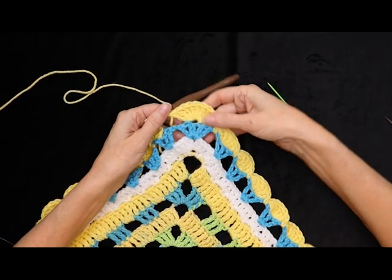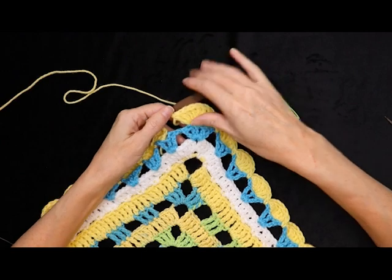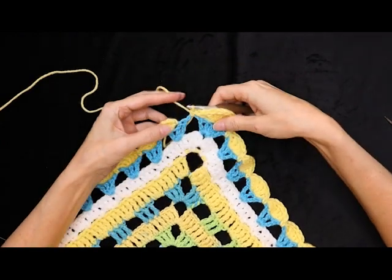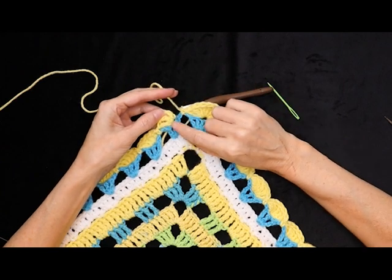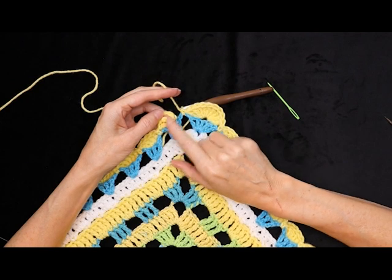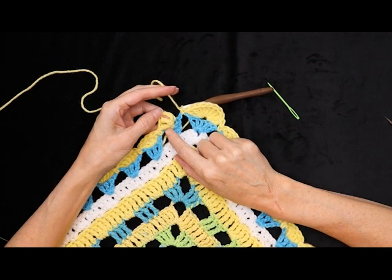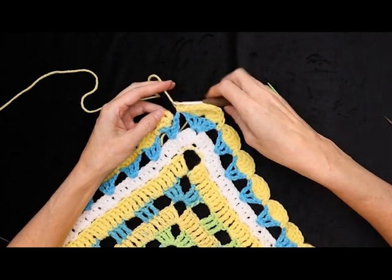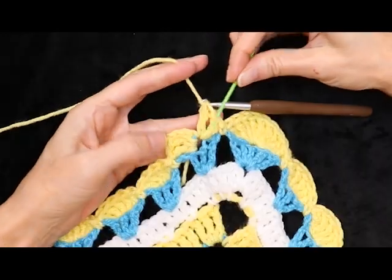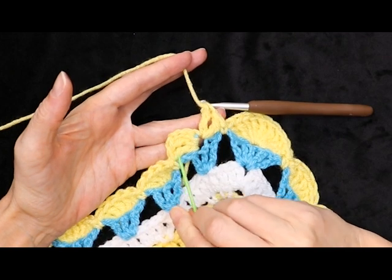So I've done my 9 treble crochets in my last corner. So I'll do my single crochet to pin it down, and now we have to finish off this shell here. We need a total of 5 treble crochets, and we've done our chain and 2 trebles, so we need to do 2 more into that space just to finish off that shell. So there's our 2. So now we're going to slip stitch to the top of our chain 4.